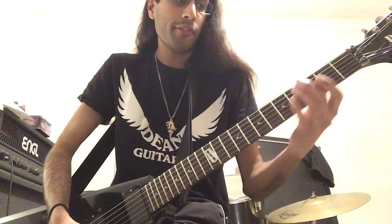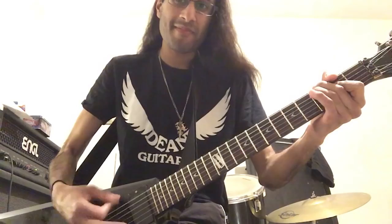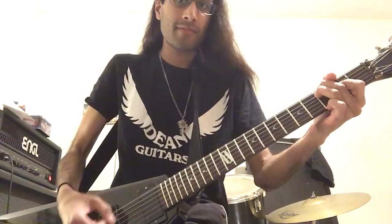Now this is those 4 note major chords, but played with 3 notes. So we're going to be using the bottom 3 notes. So for C major, the notes will be 3 on E, 3 on A, and 2 on D. It's a really lovely, thick melodic chord. And if you want to play D major, just move that same chord shape 2 frets up.